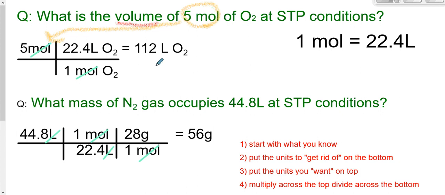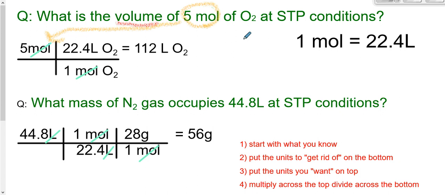What numbers make this true? Well, we know the truth that 1 mole is equal to 22.4 liters for any gas. So I put the number 1 beside moles and 22.4 liters. Now, our numbers are both on the top of the line. Remember, multiplying by or dividing by 1 doesn't change anything. So 5 times 22.4 is 112. The unit moles on the top cancels the unit moles on the bottom, and our answer comes out in liters of oxygen. 5 moles of oxygen would take up 112 liters of space.